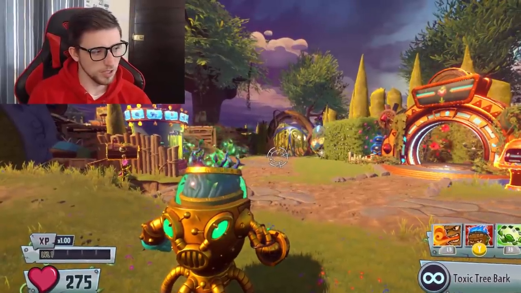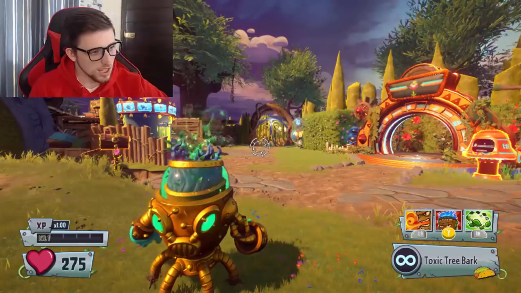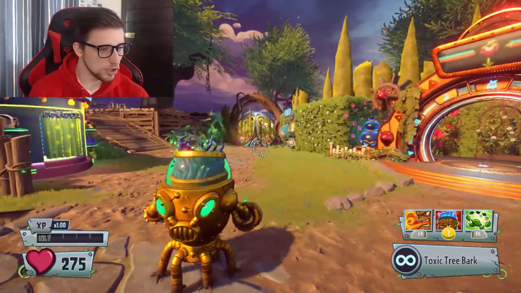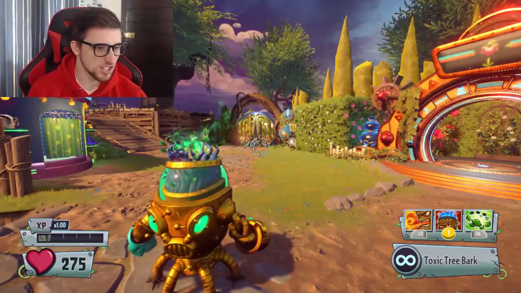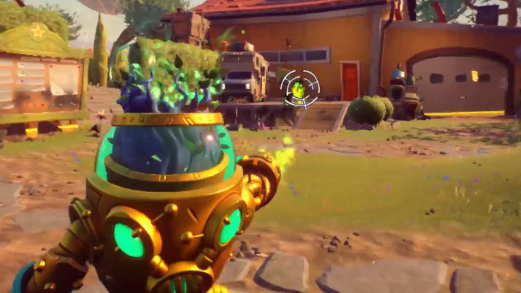Have you ever wondered what it would be like if we had actual Hovergoat and Torchwood variants in Garden Warfare 2? Yeah, me neither. So with that in mind, I give you the Tree X1000. But it's not just a costume. This is actually a Torchwood variant. Don't believe me?